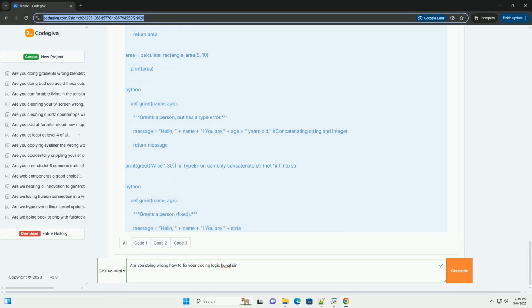Better version. 6. Scope issues. What it is: trying to access a variable that is not in the current scope. This can happen when you try to access a local variable from outside the function in which it is defined, or when you try to access a global variable that has not been properly declared.